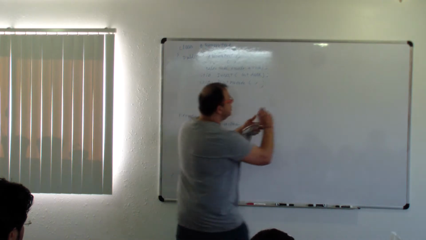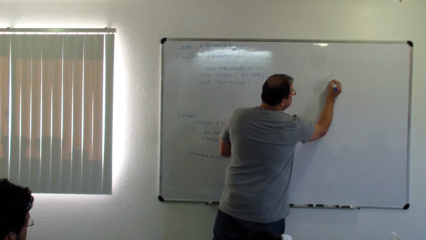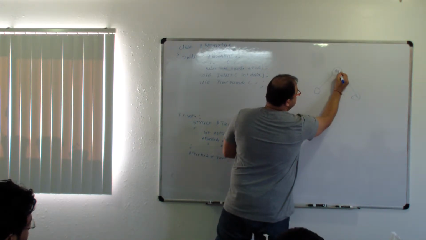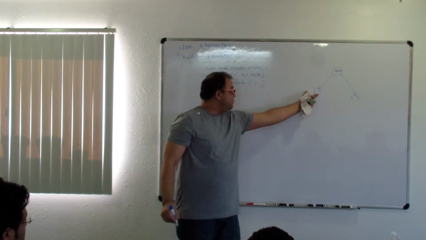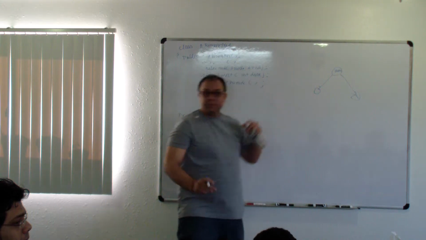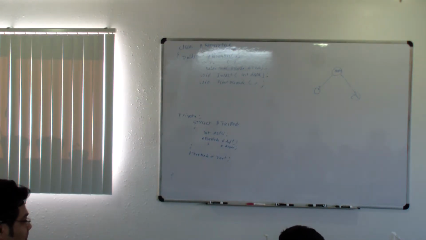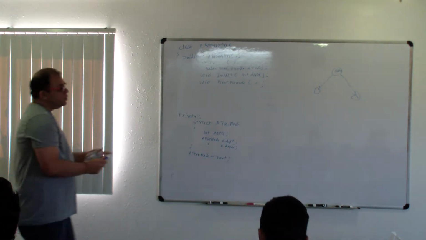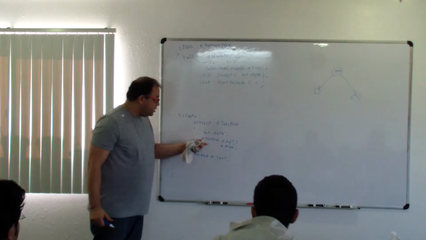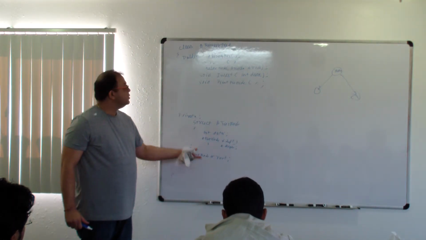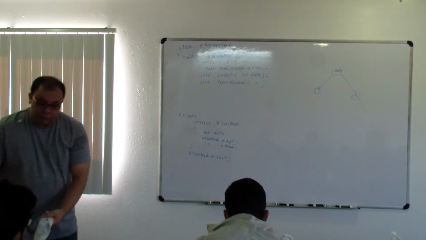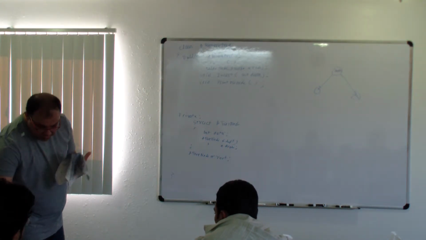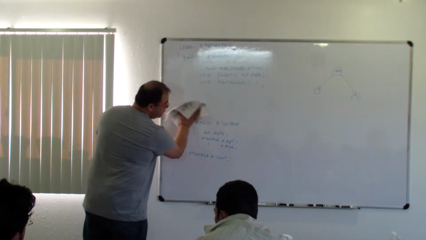A tree node is a node like this, which has data and two pointers. One is pointing to the left side, one is pointing to the right side. So that is the structure. There's a left and a right. There's a root, and we are writing a binary search tree. We can change it to a binary tree. We'll go into that later. Okay.